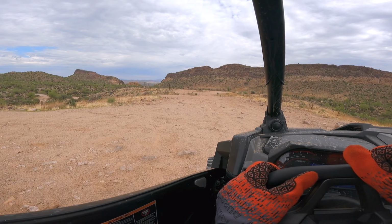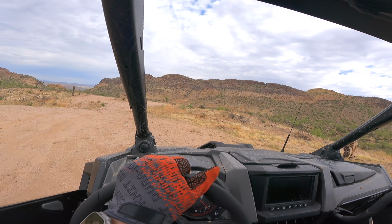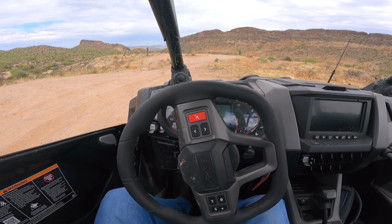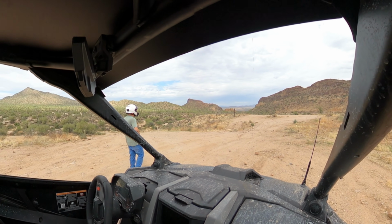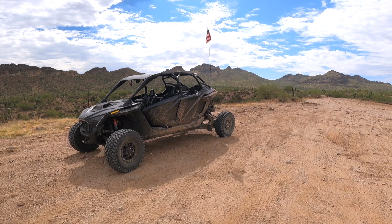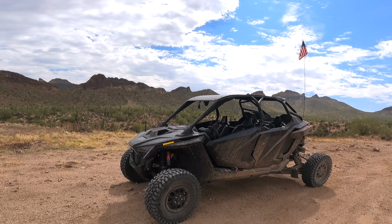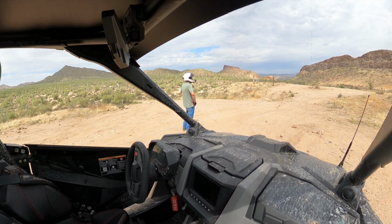This spot is my absolute favorite spot in this whole trail that I've run so far. It's kind of like one of the first stopping points. I love turning the machine off, stepping out here. The serenity that you get out of this area is unreal. The people who criticize others who buy this kind of equipment and look at it like they're just wasting money have absolutely no perspective. It's beautiful. Absolutely beautiful.